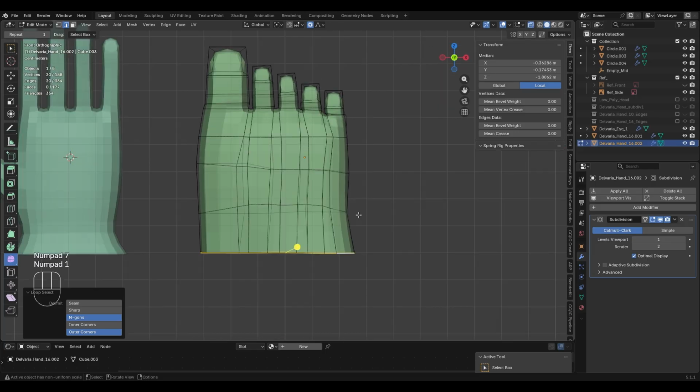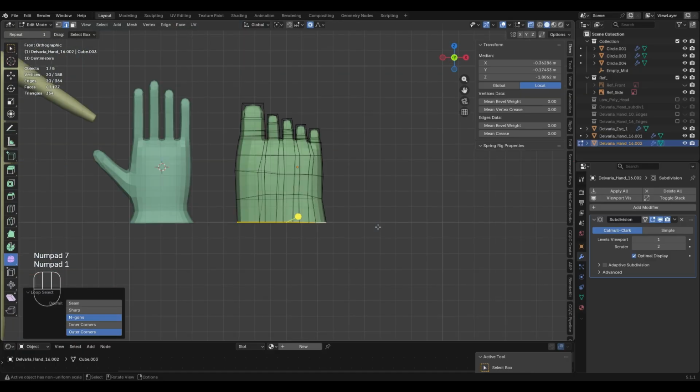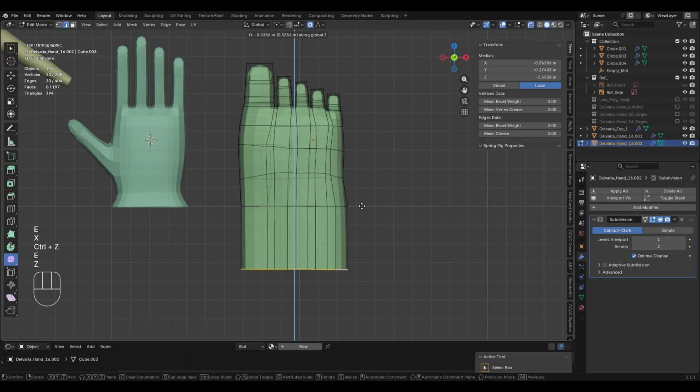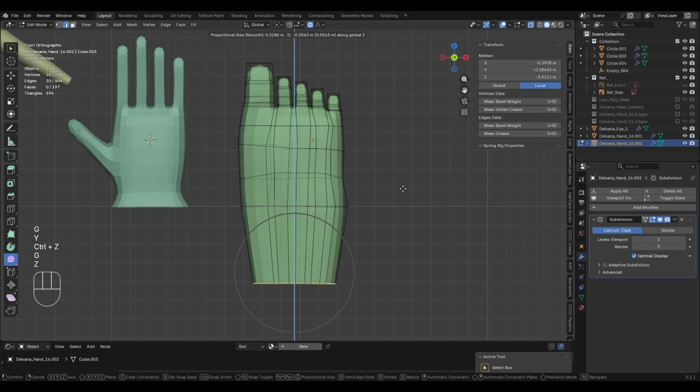Take the whole loop. With Alt, okay, and extrude on the Z, scale it down, GZ.